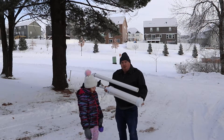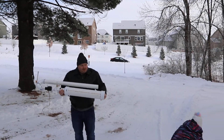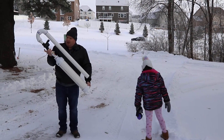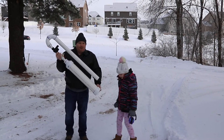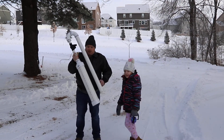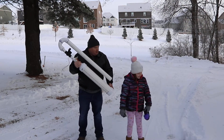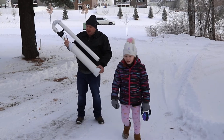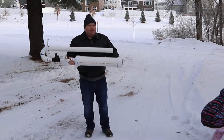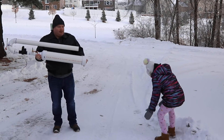Here's our cannon — our snowball launcher. We have a four-inch by two-foot PVC reservoir that puts air into a garden valve, the kind you'd normally use for in-ground sprinklers, and then that goes into a two-inch by three-foot barrel. If you want to load a snowball, you shove it in there with the ramrod. It's charged right now with 50 pounds of air, and it should easily take over a hundred, maybe a hundred and twenty.